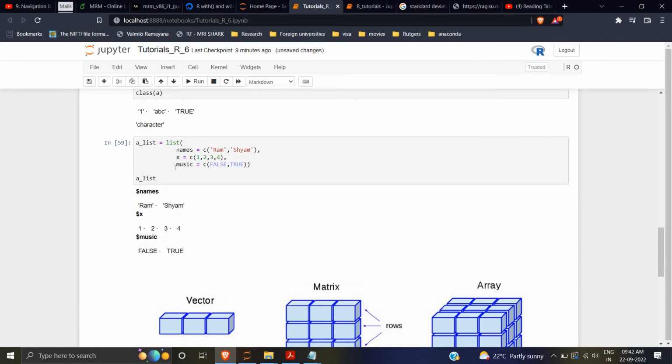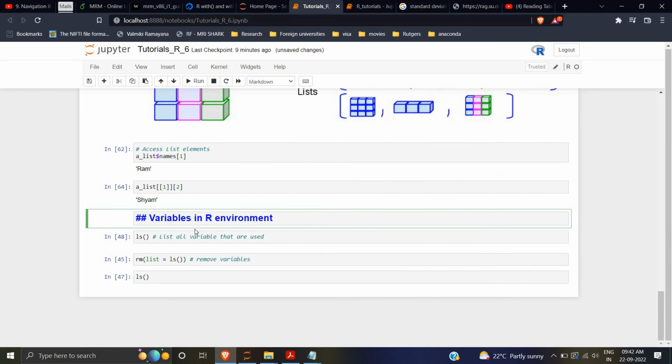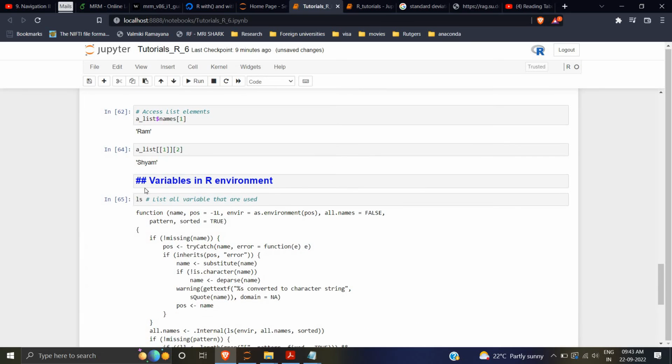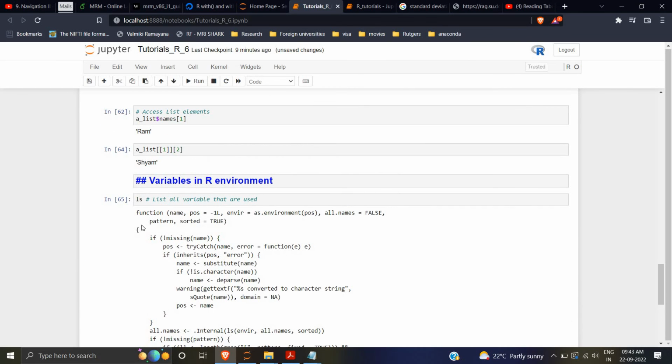Yeah, so this is pretty much about the list. And the third thing that I want to cover is variables in the R environment. If you want to see which variables are used now, you can just type ls with brackets. Remember, if you don't type the brackets, it will give you the code of that particular function. So this is the code of the ls function.